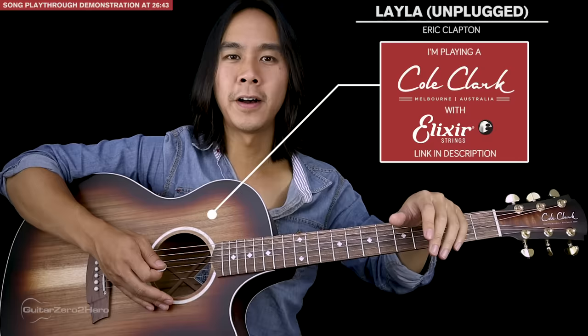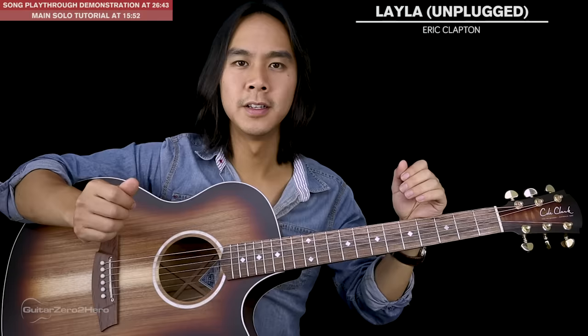Alright, so let's get stuck into the intro, and it's really nice and easy. For the basics, you'll just need your guitar in standard tuning, and you won't need a capo. So let's start with the intro of this song, and it's actually very, very simple. It's just based around three chord shapes, but the timing is what may confuse some of you.